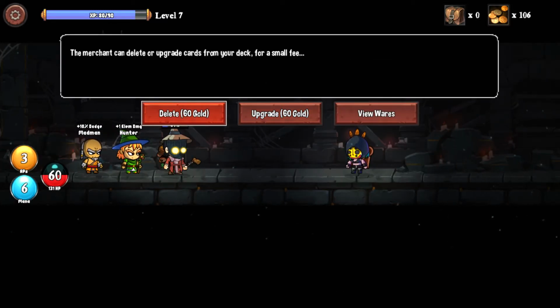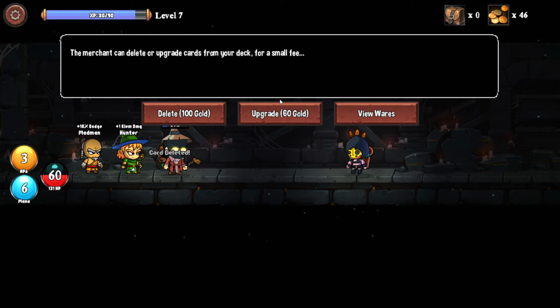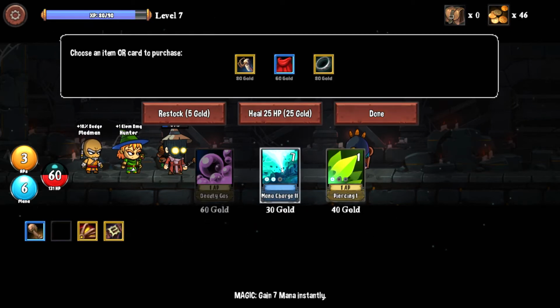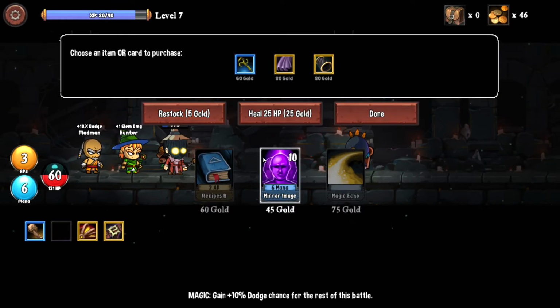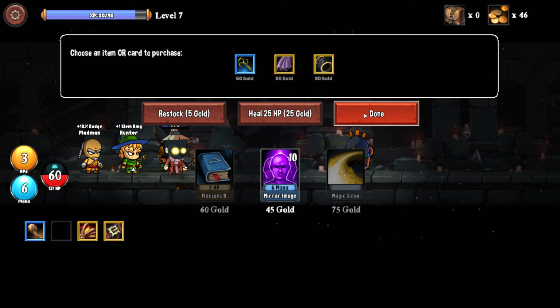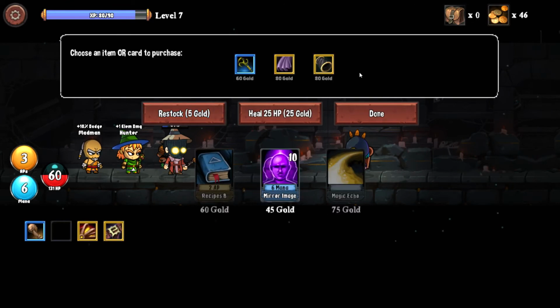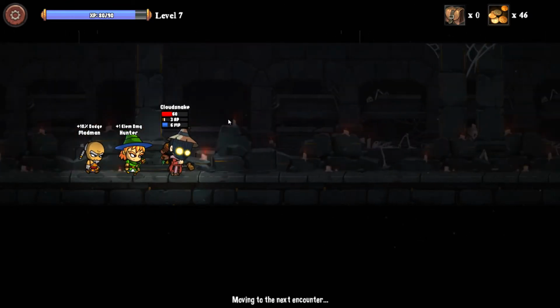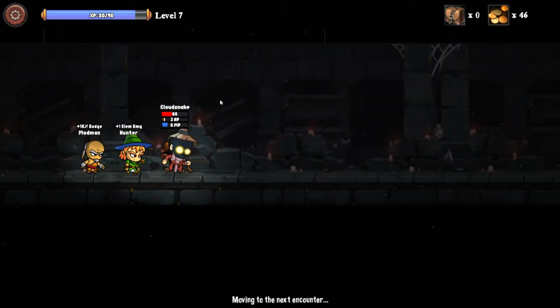We can upgrade or delete. Let's delete improvise. What, another mana charge? Oh, I want that. Recipes. Wait, was there armor at any of these? No. No, no armor. Tristan, give us something good.